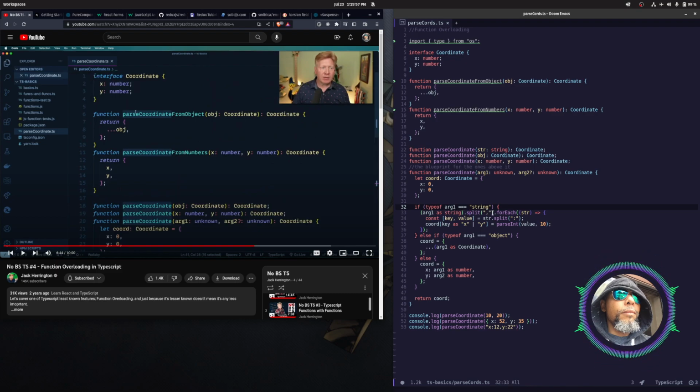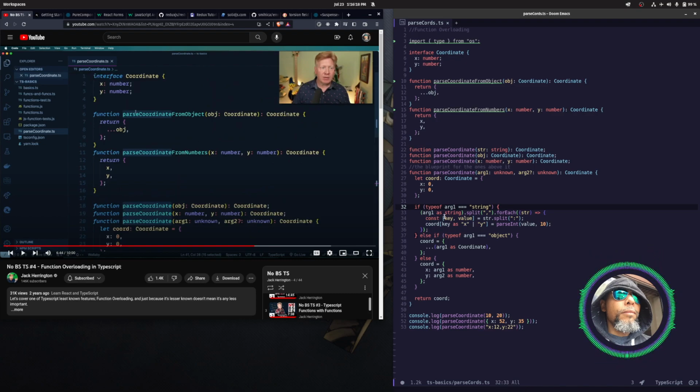If type equals string, do string. Else if type equals object, do the clean thing we had before: arg1 is coordinate as number. I guess it's okay once you sit down and read it.